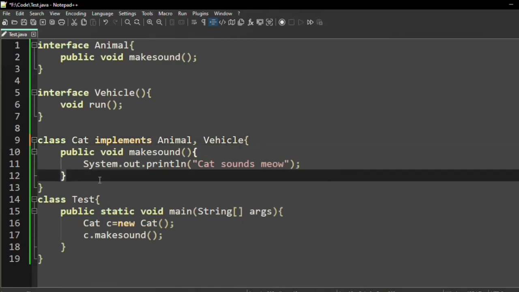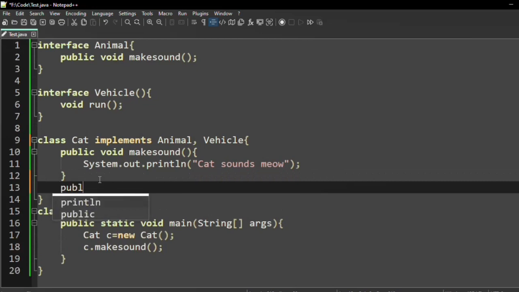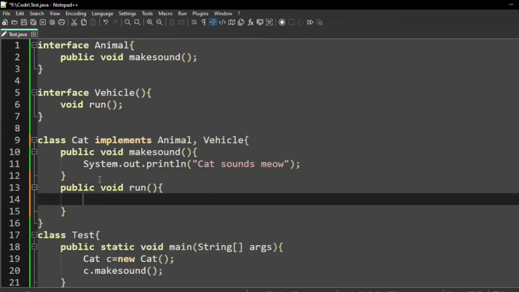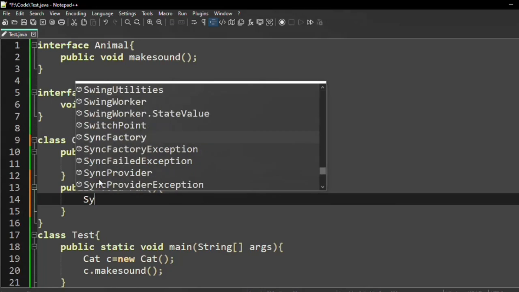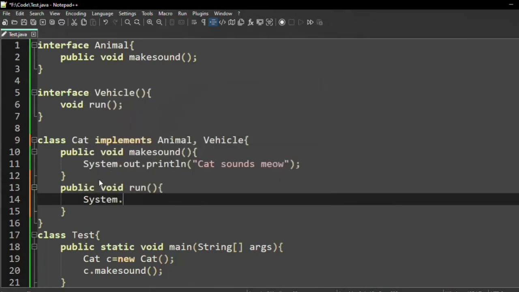So here we can write public, suppose void, then run. Okay, so now here we can write System.out.println.